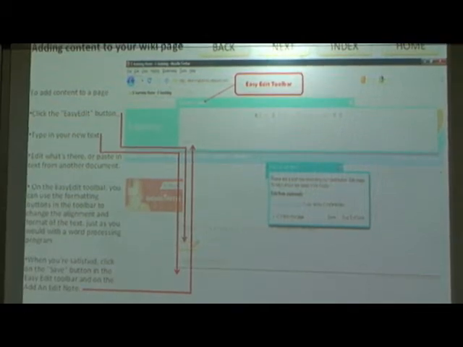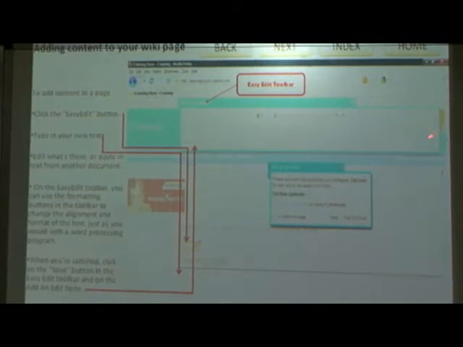And once you have selected the Easy Edit toolbar, right? The Easy Edit toolbar is right here, remember, with a little pencil. And once you click on it, you will see the toolbar popping up on your page. And you will notice that the tools that are on there are tools that you are used to, similar to Microsoft Word. Another Word software, you will notice tools are there that are quite familiar. Right? So you're going to use these tools to actually write on your page.